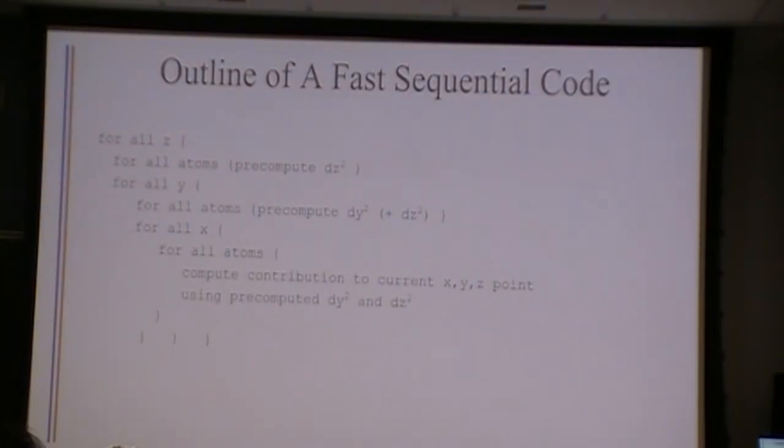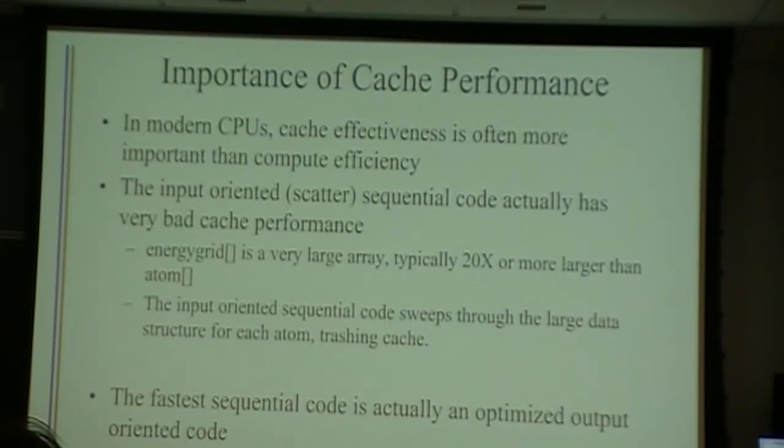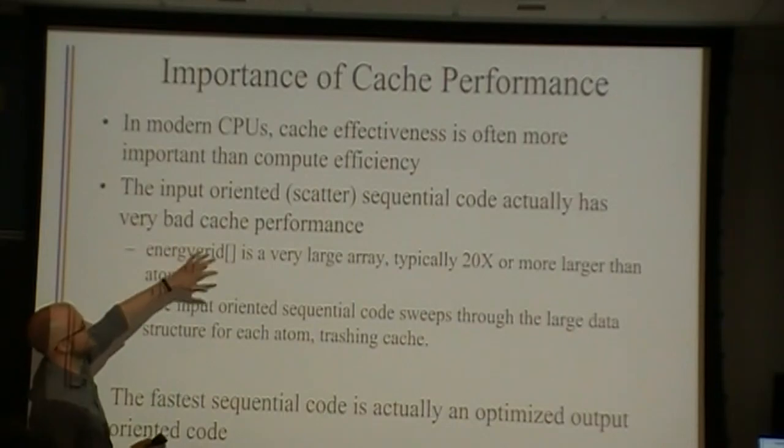Oh, okay. So this is the fast sequential code. I think the biggest acceleration was for sequential code. Yeah. So this is when we're talking about CPUs, and this is the sequential code.